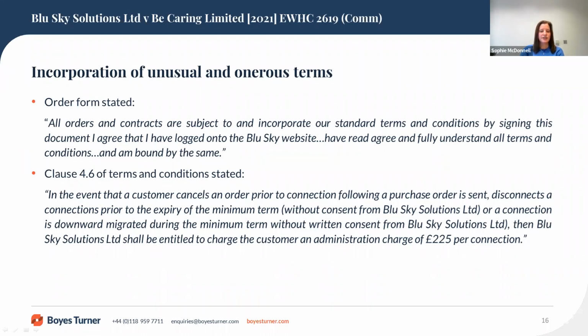Clause 4.6, which I've set out on the screen, provided for the administration charge. The defendant emailed the claimant saying it was cancelling the order to ensure the organisation fully understood all the particulars of any contract before signing it. The claimant issued the administration charge invoice and then issued proceedings when it was not paid.